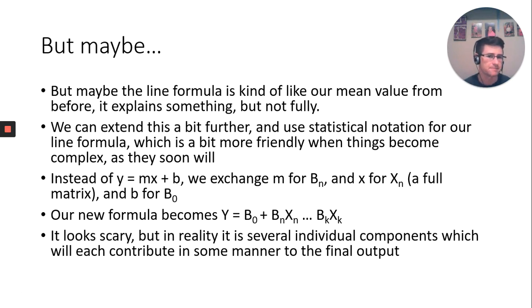The b term has flipped. Beta naught is now your b. The little x has been swapped for a big X, notating that it's a matrix. And the little y has been swapped for a big Y, which again will be a matrix. I'm very frustrated why they didn't just keep it as y equals m1 x1 plus m2 x2, etc., and then put b at the end. I think that makes sense to me, but I'm sure there's some reason for it, but it's always irked me. So it starts to look a little scary at this point, but it's really a basic idea, and we're going to dig into that.